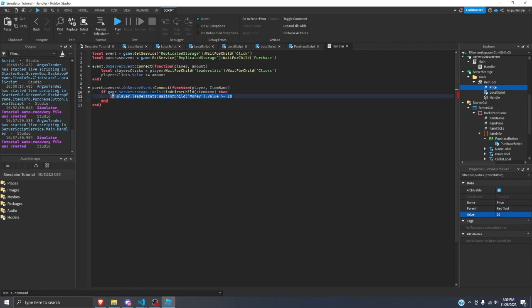And then we're actually going to do local tool = game.ServerStorage.Tools:FindFirstChild(item name), and then we're going to do if player.leaderstats:WaitForChild("Money").Value is greater than or equal to tool.Price.